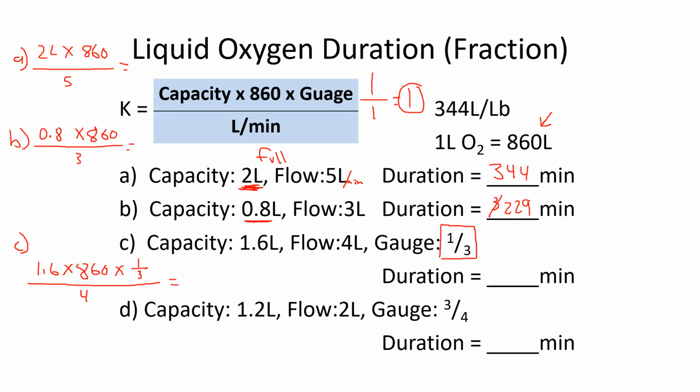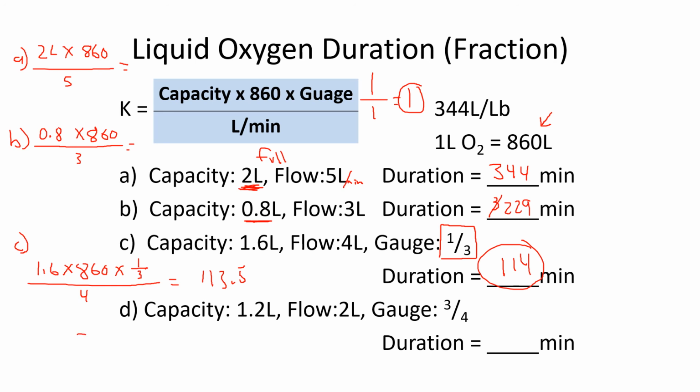Could you use 0.33 as a third? Yeah, it's the same thing. Remember fractions, decimal, percentages? You said that you put 1.6 times 860 times 1 divided by 3. Yep, divided by 4. What do you get? Yeah, about 114. So that's like 113.5 or 6. So round up. All right. So make sure you're able to punch that in. The only difference between C and the previous is the gauge.